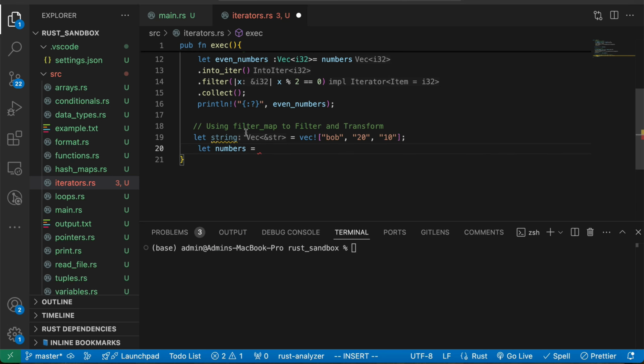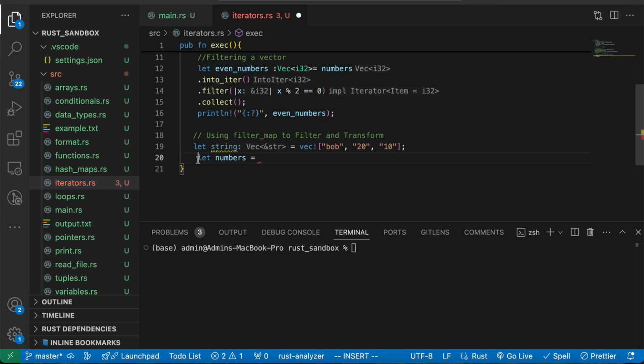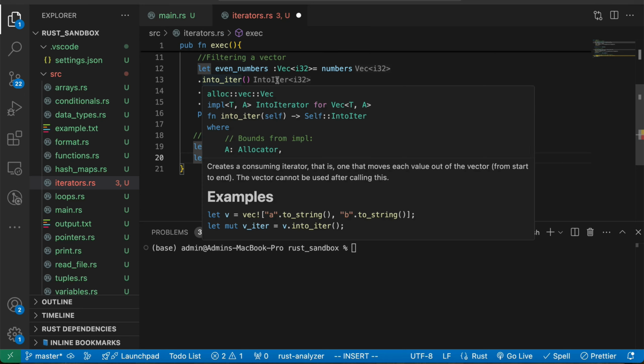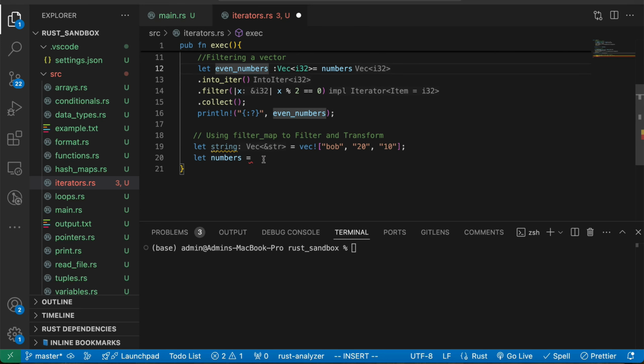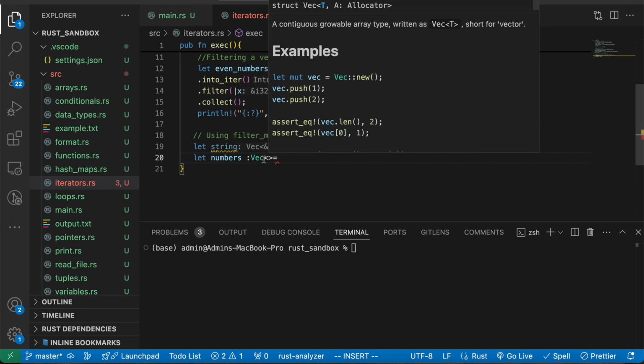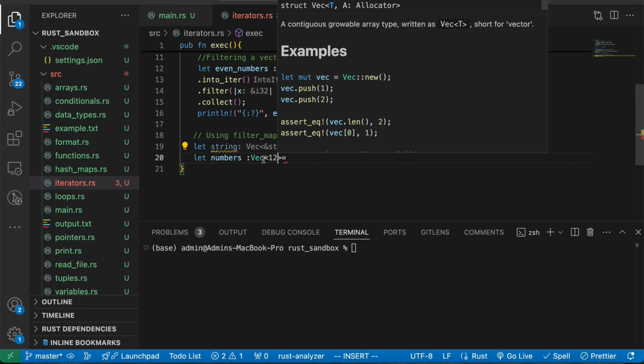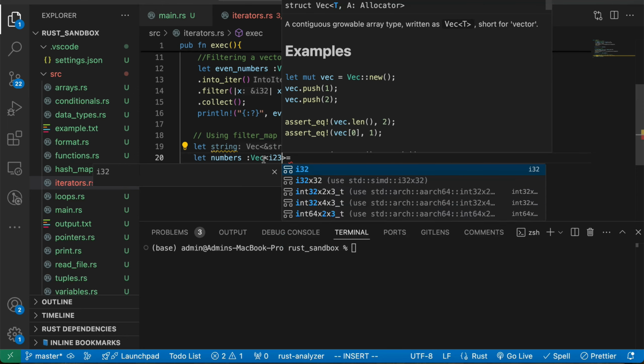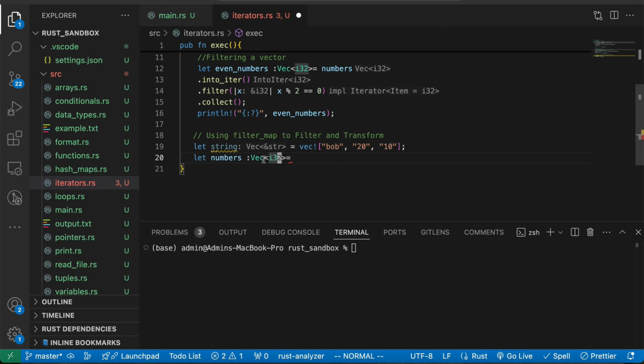Like we all know, we can't redeclare numbers because right now we are not able to access numbers because the iterator moved every value to even_numbers. So with that, numbers is going to return a Vec, and we want to return a Vec of i32. So with that, we can say strings. This is strings, not string.